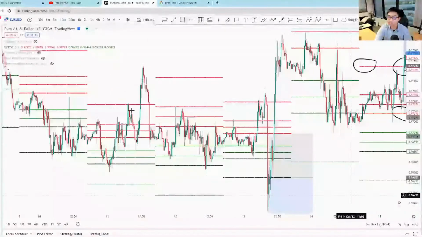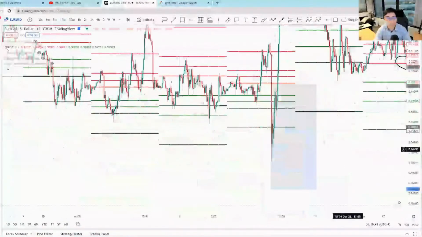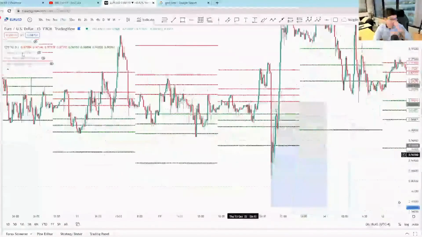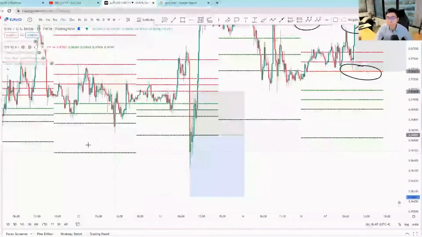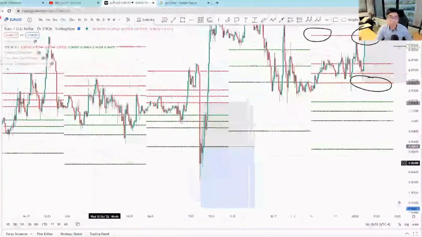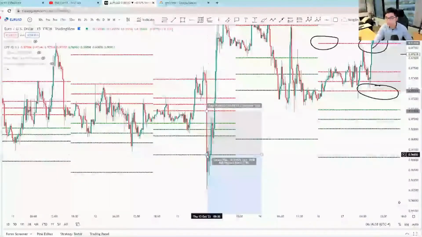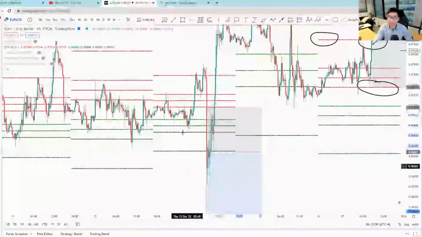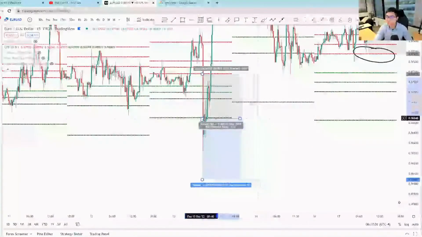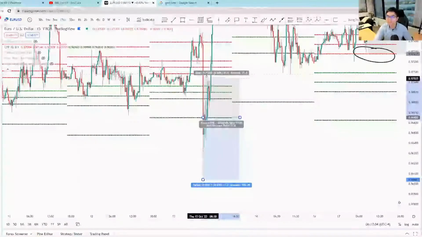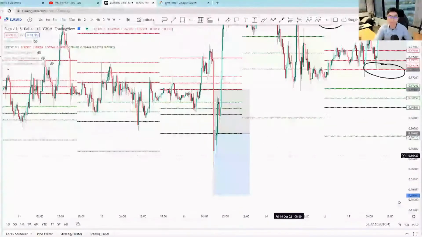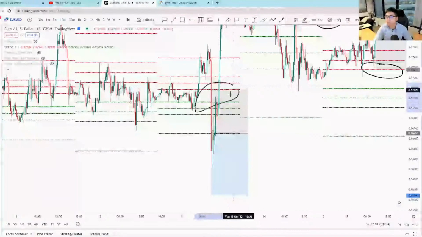So you cannot just trade solely based on one indicator, especially the pivot indicator. It's best to combine multiple forms of indicators or your own trading methods before you enter a trade. This is a very good example of a beginner mistake. If you enter right here and it just hits your stop loss, although you have a fairly wide stop loss.